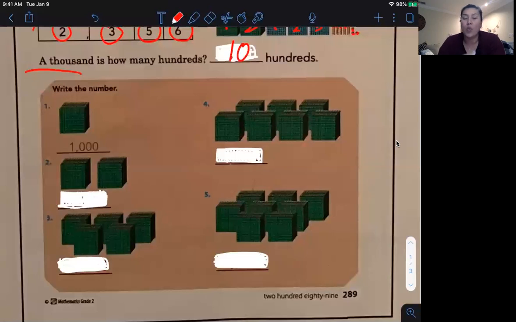You see that cube that's there? That is equal to 1,000. So they wrote that for you already. So now we get to count all the thousands. Everything on this page is thousands. That's all they have. They didn't add any tens or ones or hundreds. It's only thousands. Let's look at number two. How many thousands are there? One, two. So do I just write the number two? No. You're going to add your comma and then three zeros. Because if there's no other number, this is the hundreds, sorry, the tens and the ones room. If there's no other number, then in the thousands place, then you just put zeros in the rest of the rooms.